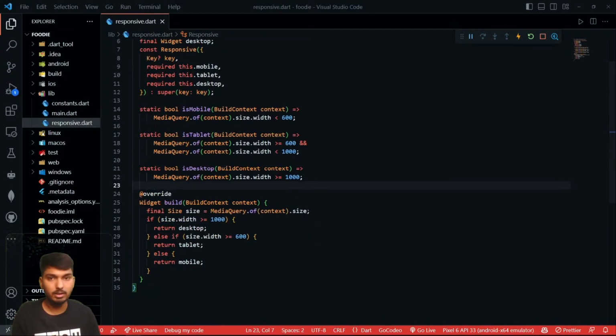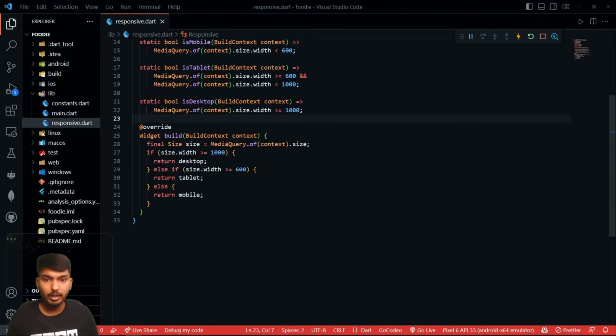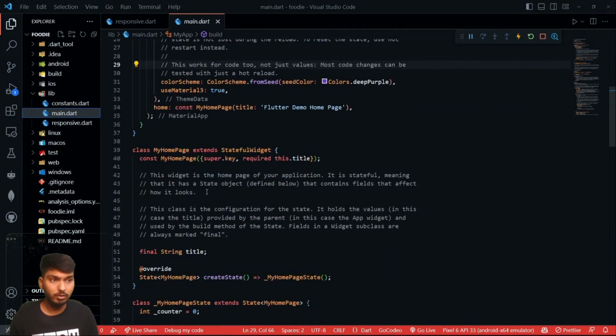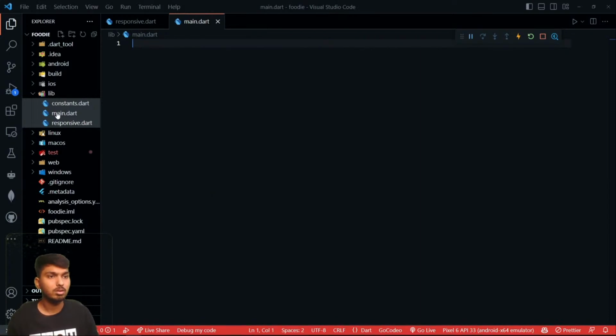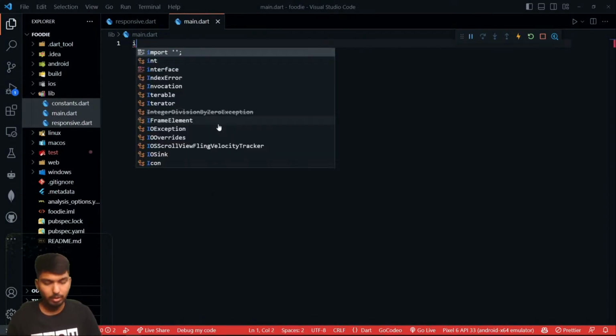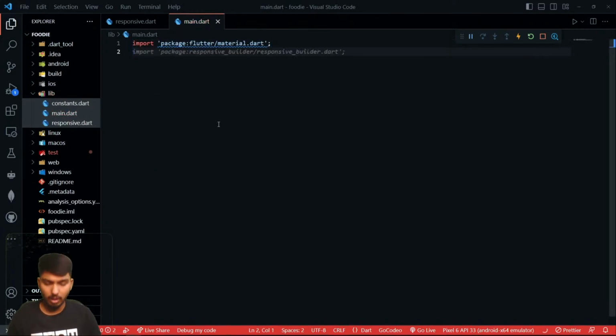So these are the things that we are going to specify in the responsive part, right? Now, inside the main.dart, we have to do a lot of changes. I have already removed each and every file over there. And now I'm going to import package material.dart and also import responsive. I'm also going to import constants that I have created just now.